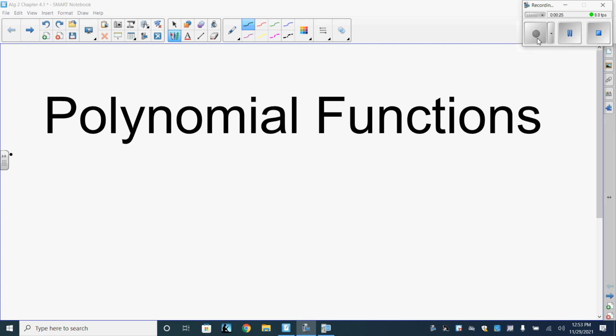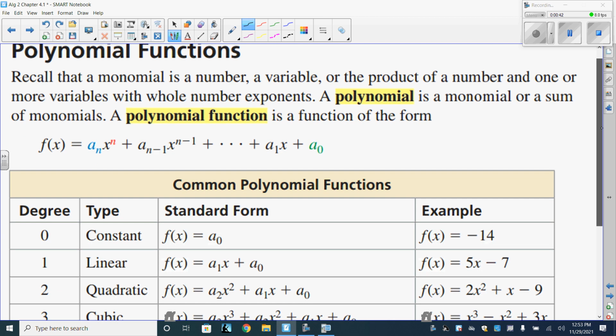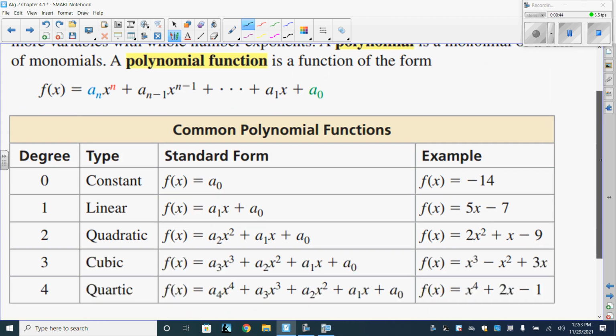But when we talked about quadratics, we were really just talking about equations where the biggest exponent was x squared. That was the biggest term that we had. Now, with polynomial functions, we can have variables with powers greater than 2. We will have some where x squared is the biggest variable, but we can have some that are bigger.